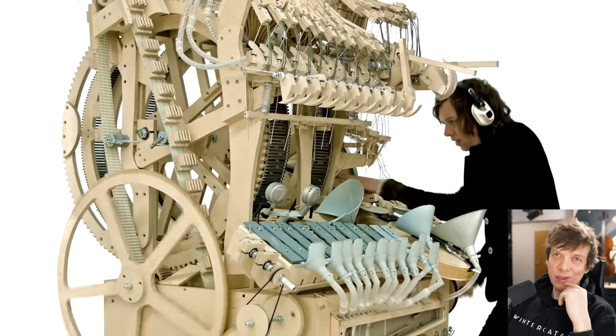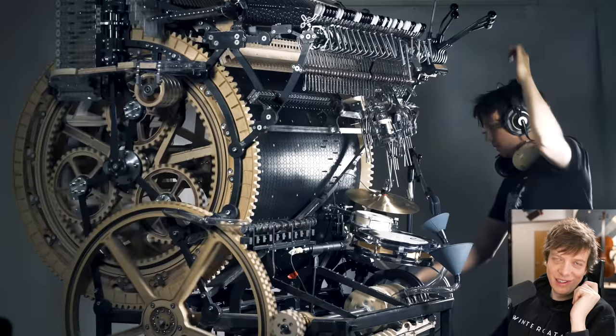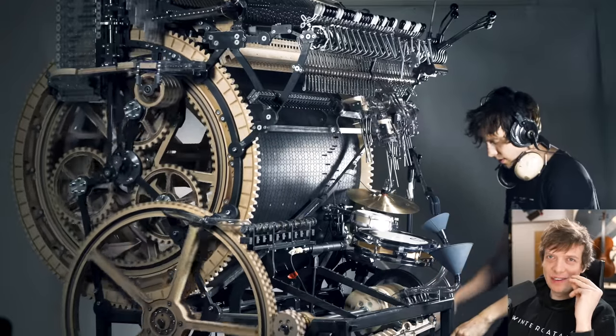Today I want to solve a really fun and satisfying problem. The big problem I want to solve is to build a marble machine that can play music live on stage. The first machine I built wasn't good enough. The second machine I built wasn't good enough. And now it's third time's the charm. Let's make it right the third time.